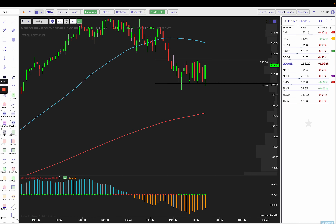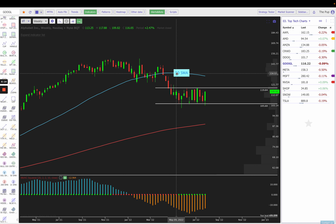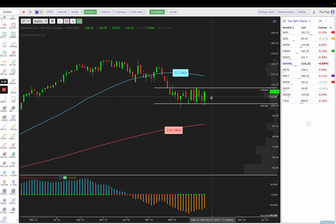Next up is Google, post-split. We've been consolidating for the better part of the last few months in a pretty big range — $105 to $120. Any weekly closes under $105.60 is a good short opportunity down to the 200 simple moving average. Any moves over $120 is a good trade up to the 50 simple moving average. You can trade it within this range: come to the bottom of the range, use a tight stop loss and trade it back up; come to the top of the range and potentially short it back down to the bottom. But at some point it's going to break out or break down — and those would be the bigger plays I'd be watching for.